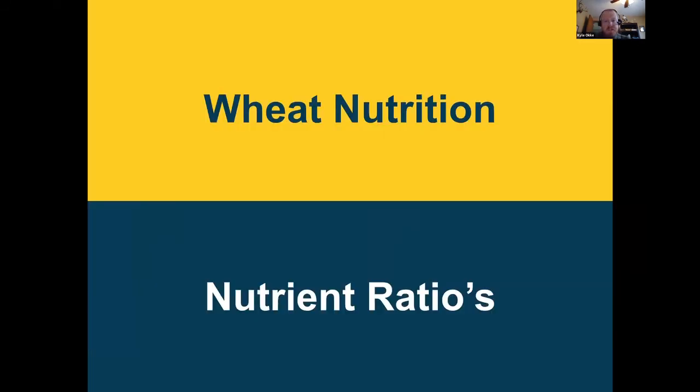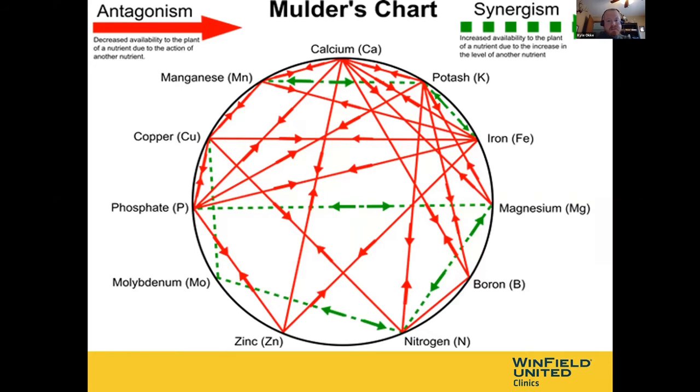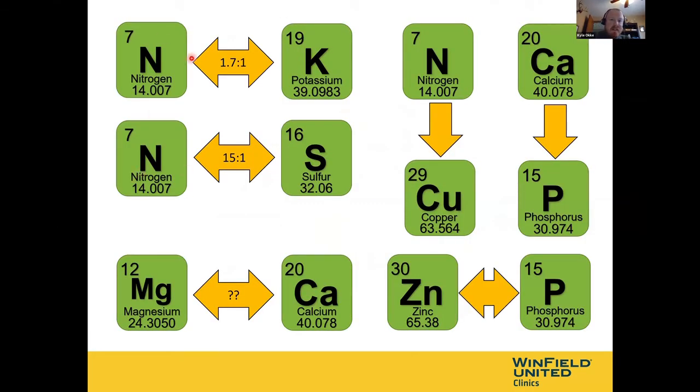So, not fun, the nitrogen piece, the nutrient ratios. It's complicated, but it's that Mulder's chart, just showing there's a lot of nutrient interactions that go on, and there's a lot of them where one nutrient inhibits the other, and some that actually synergize each other. So where I want to focus here is nitrogen, sulfur, nitrogen, potassium. We may cover what excessive nitrogen does to copper and why we may see that copper shows up either responsive or deficient in a big amount of samples.